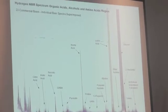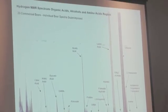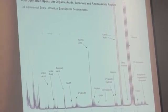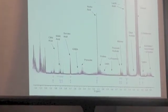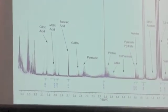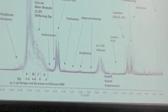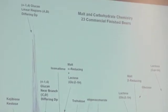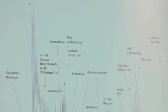So Brettanomyces. Saccharomyces won't eat those corners that the amylase left behind, but Brettanomyces will. And so you can see big differences in what's going on. And in sour beers, there's this 1,3-propanediol, so that glycerol conversion that was going on in the Spanish ciders goes on in sour beer as well. That might be a place where cider and beer kind of merge. I don't think you're going to be doing pilsners and cider, but I think sour beer and cider would be a kind of cool product.